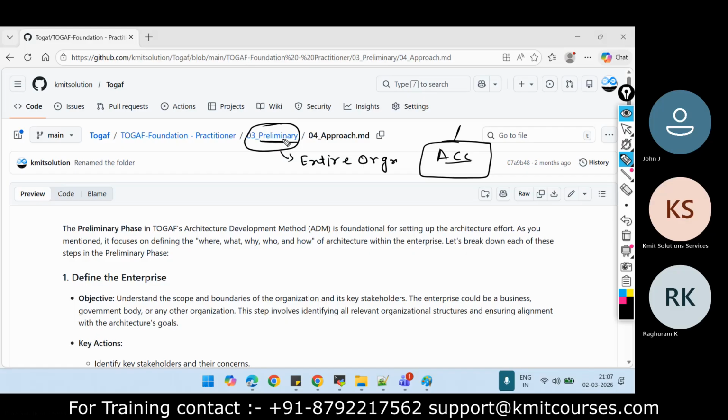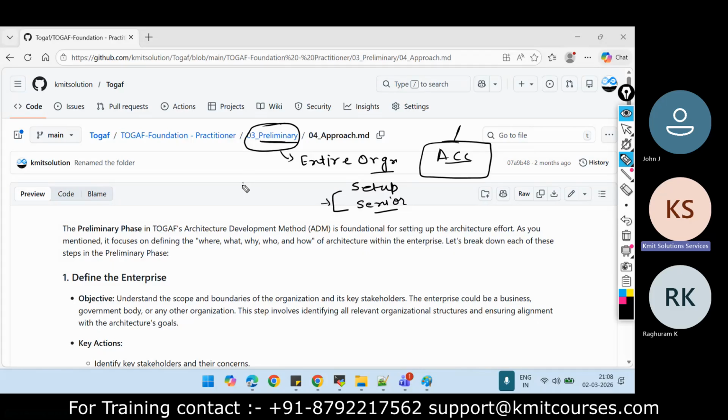So here we see the entire organization point of view. What is the organization setup? What are the senior level stakeholders? For example, you are working on some project, and you have a team. Do you bother about who the CEO of your company is? Who the CTO of your company is? You're not bothering about that, but you need to know.